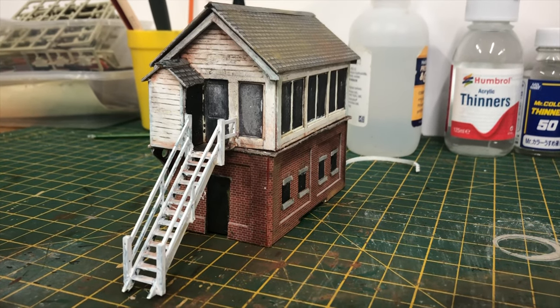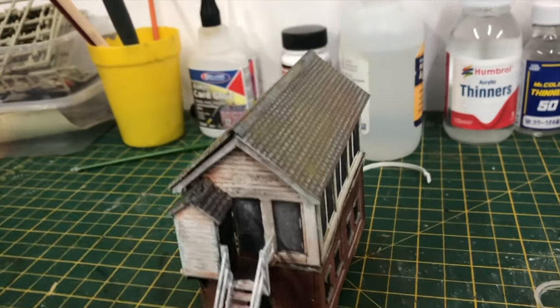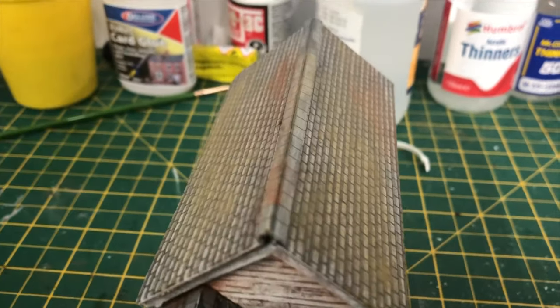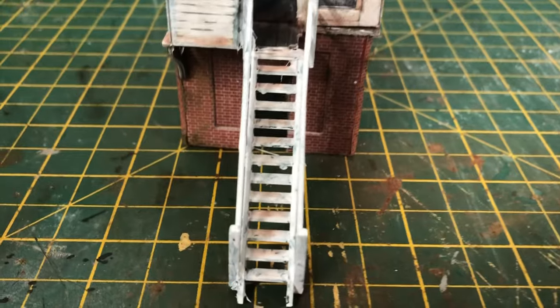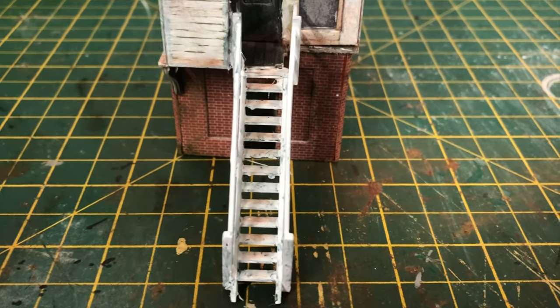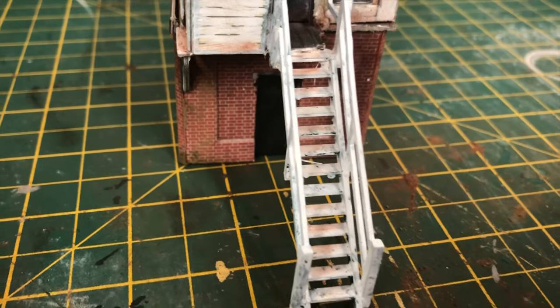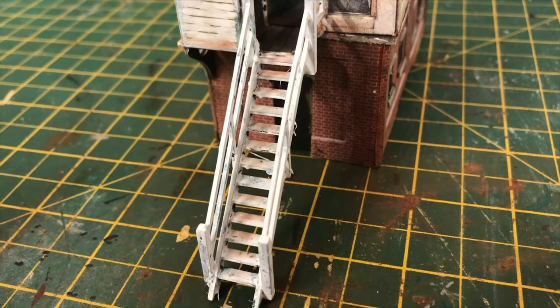There we are, weathering complete. What I've done off camera is I just added a bit more to the roof. I added more of the mud green for the moss and just a bit of the brown for the dirt. And then I also gave a light weathering to the ladder, because in the picture the ladder didn't appear to have that much weathering on it. So again, I just went over that with the rust red.